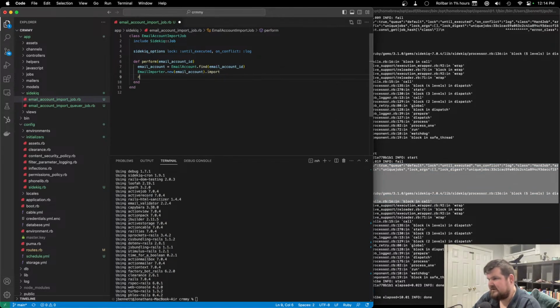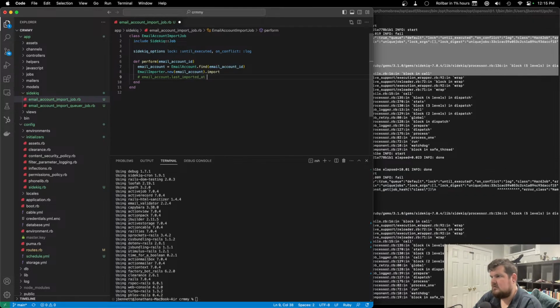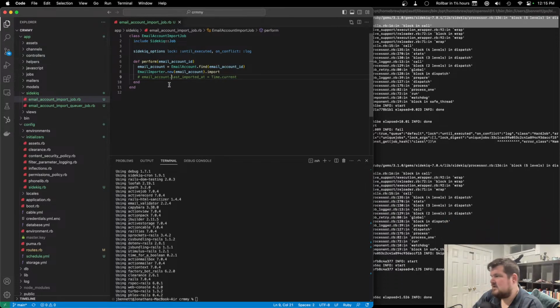And here we probably want to track last process data or something. Actually, we probably want to do something like email_account.email_imports and do something like that.